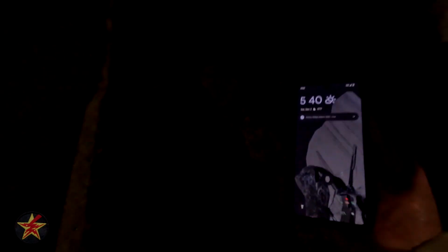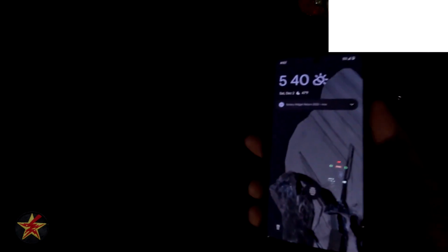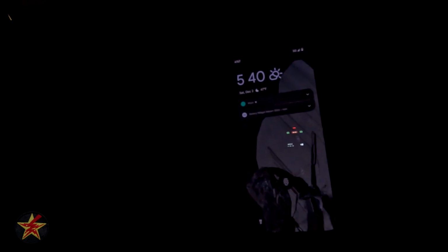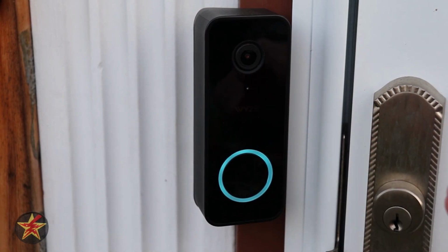Notification speed test, Wyze Video Doorbell 2, low light. So right about here, it should pick me up as a human, but just like last time, I am sure it's gonna, oh, actually did it slightly faster this time. The speed at which you get notified of a button press especially is almost instantaneous.